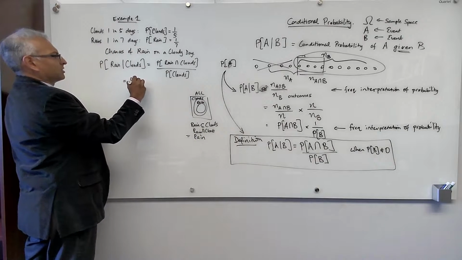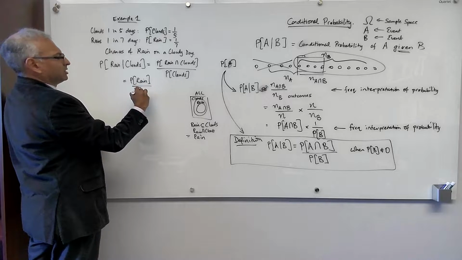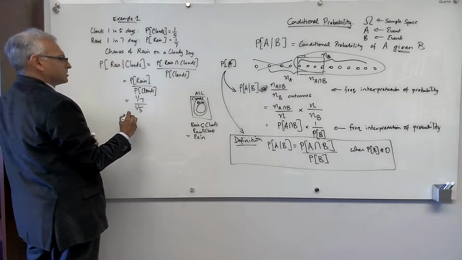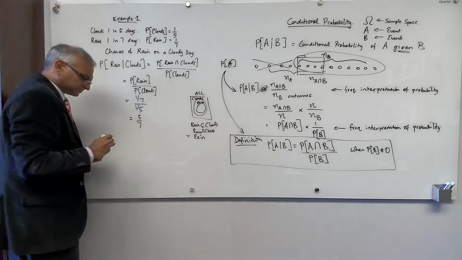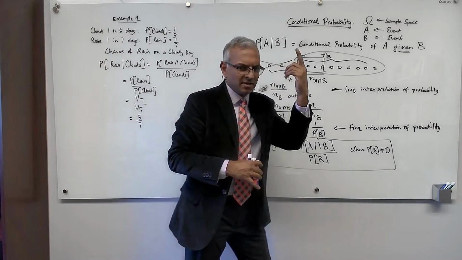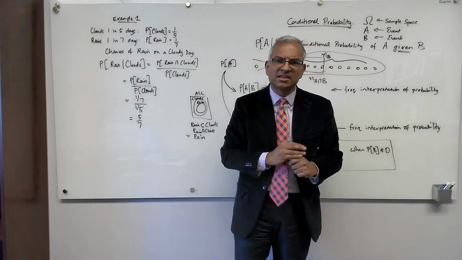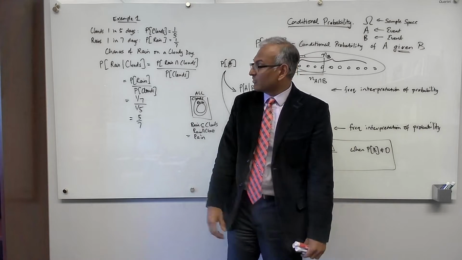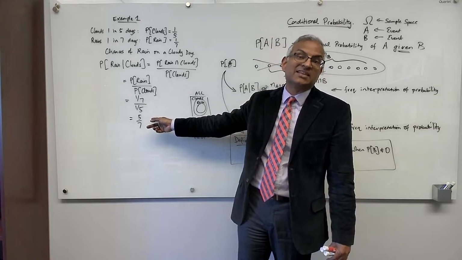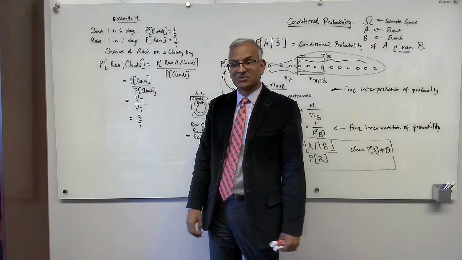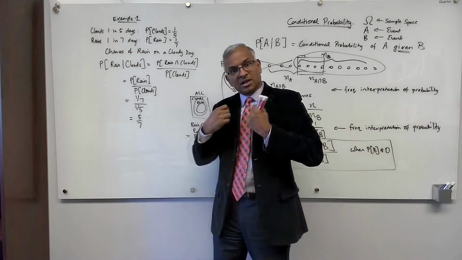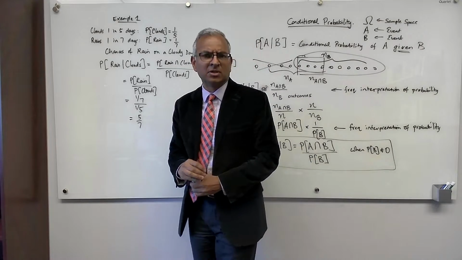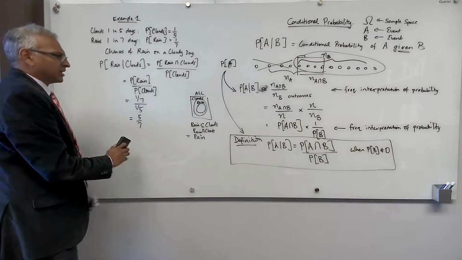So this is the probability of rain divided by the probability of clouds, which is equal to 1 over 7 divided by 1 over 5, which is equal to 5 over 7. Okay, interesting. So for a random day, the chances are about 14 to 15% that it's a rainy day. But if you tell me that it's a cloudy day, then on roughly 70%, 5 out of 7 cloudy days, it rains. 70% of cloudy days are rainy. So giving me this additional information that it's cloudy significantly changes the chances of rain. And we are all familiar with this phenomenon in the real world. On cloudy days, you're much more likely to get rain than on a random day.